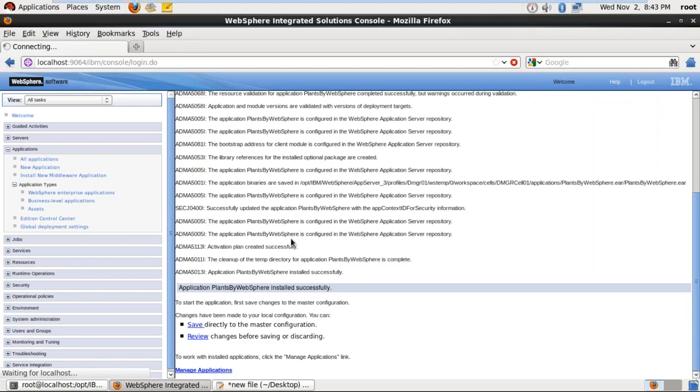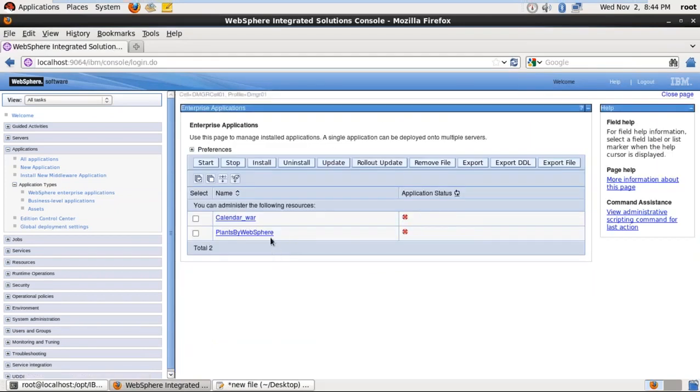It is taking time. So the application is deployed, and we can see the application from here. Now start the application.